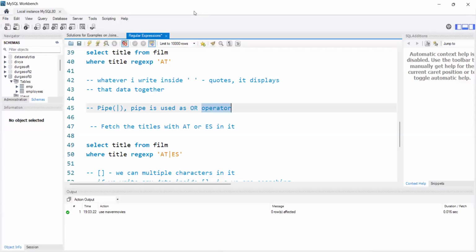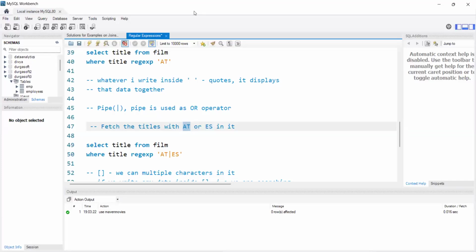The same thing in regular expressions. In the normal syntax, whenever we use the OR operator, we performed the OR operator between the columns, correct? We searched for the conditions on the column names, but here we are searching for the pattern. I'm saying that my title name should have at least this pattern or this pattern. It's not about the column names. We are not filtering on the column names. We are filtering the patterns here, correct?